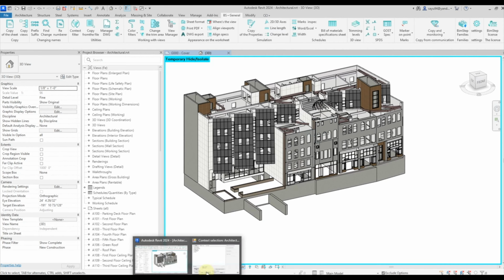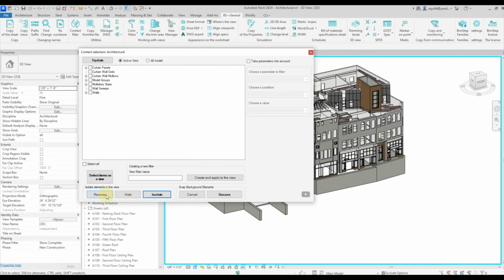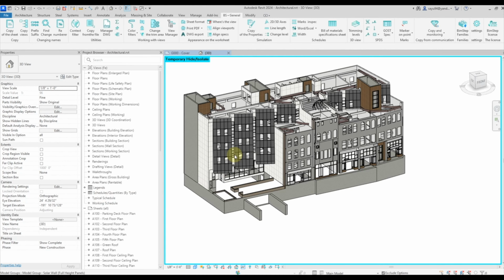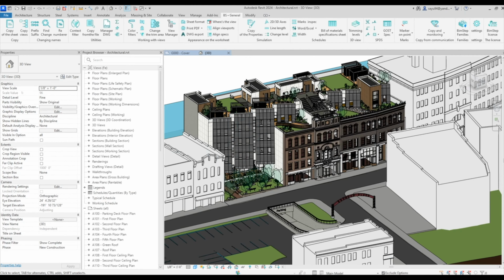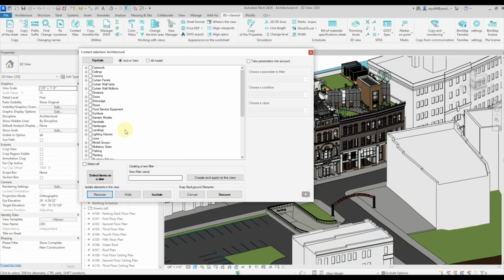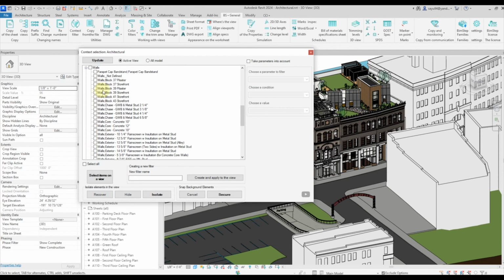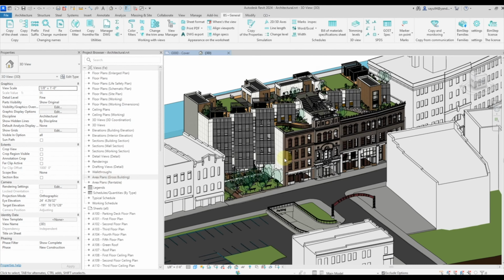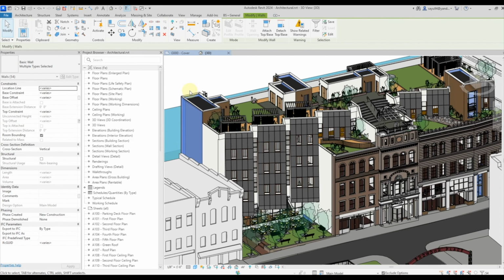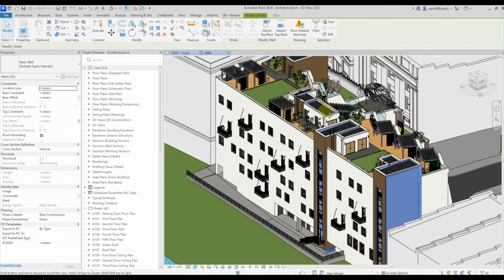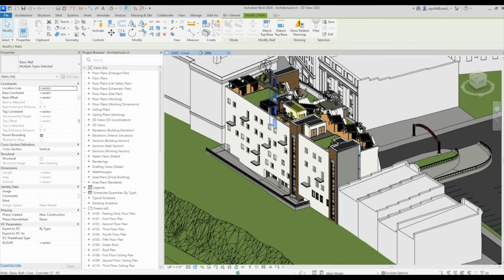To reset all the hiding or isolation settings on my active view, you need to click restore. Click, and everything appears for us. Now let's choose certain types of families. Let's choose all the walls of these three types. We select them, click on the select elements in view button, and we select only those walls that belong to these types.